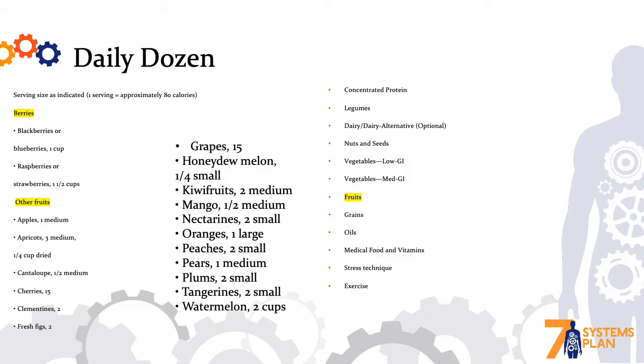The next food group is fruits. I'd like you to eat 1 or 2 fruits per day. That's not difficult. And here's a tip on fruits. If you eat an apple before a meal, you're going to be more satisfied and eat fewer calories. Try to get a couple of these in every day. And again, mix it up. Try lots of different ones.